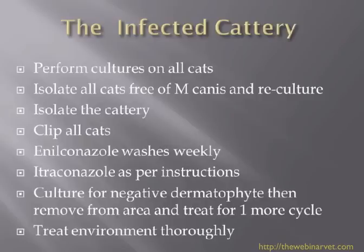If you don't go through things properly, it's likely that you will never quite sort the problem out and there'll always be a low level of infection. You have to have very committed owners. Certainly Doug de Boer and Karen Moriello, who did a lot of this work 10-15 years ago, would quite often talk about euthanasia and just closing a place down because the problem just could not be got rid of.